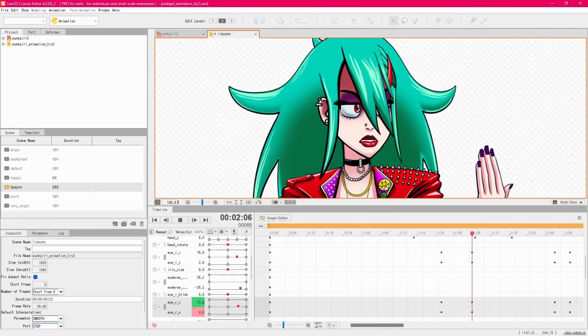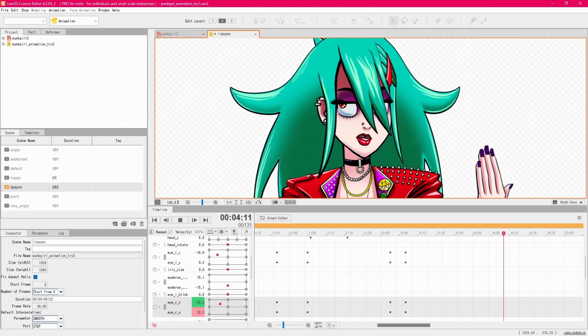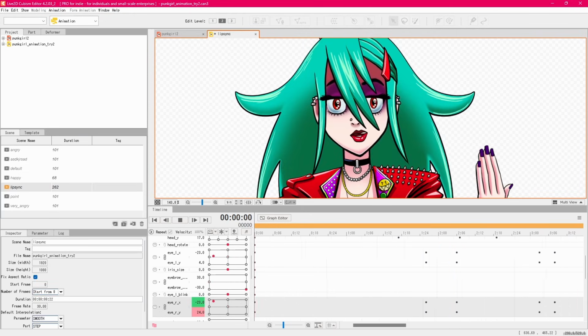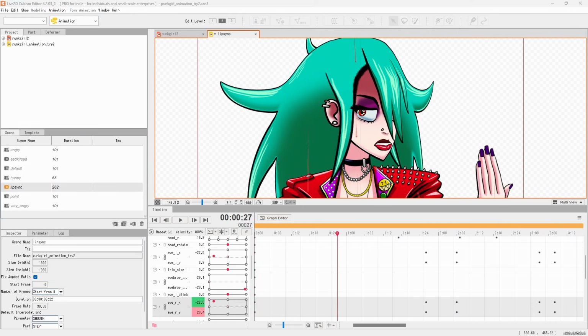Let's open the teeth a bit more to make that lip sync look a little more natural and maybe give it more of an expression. And after a few minutes of work, you can get an idea of how far we can get with Live2D's native lip sync tools. But let's say we wanted to get a bit more robust with the lip sync. For that, we can do it by hand.